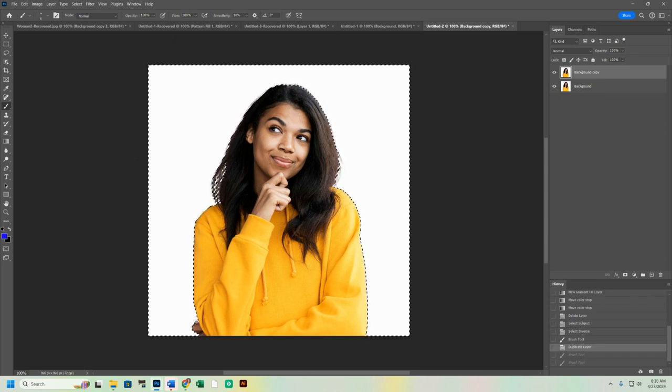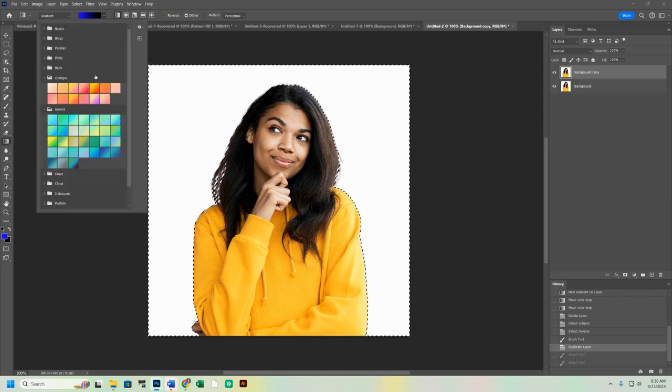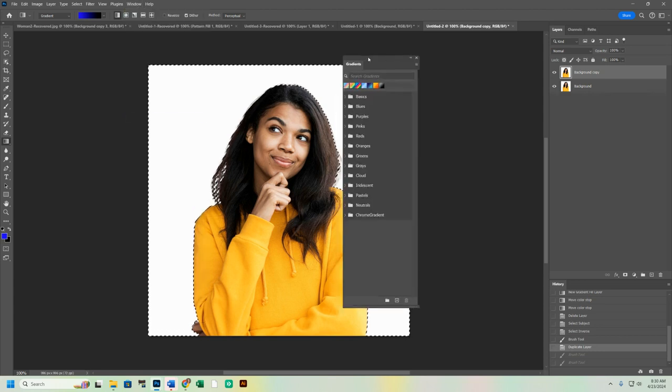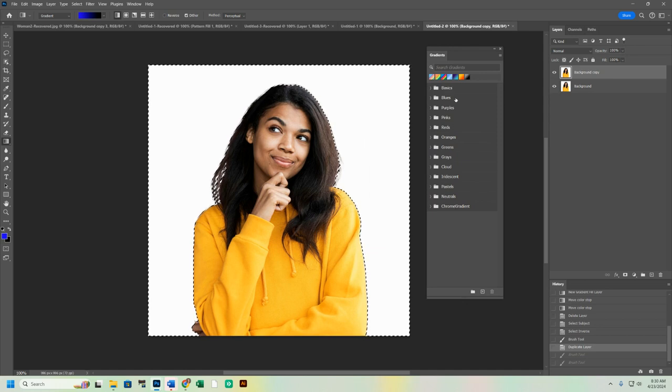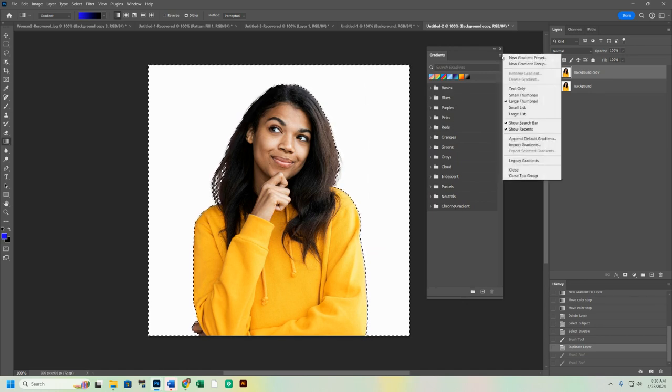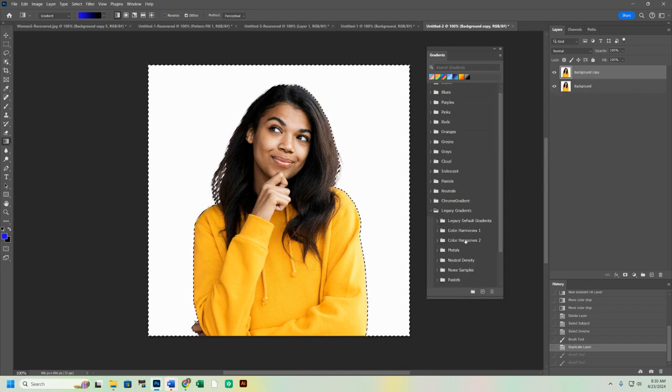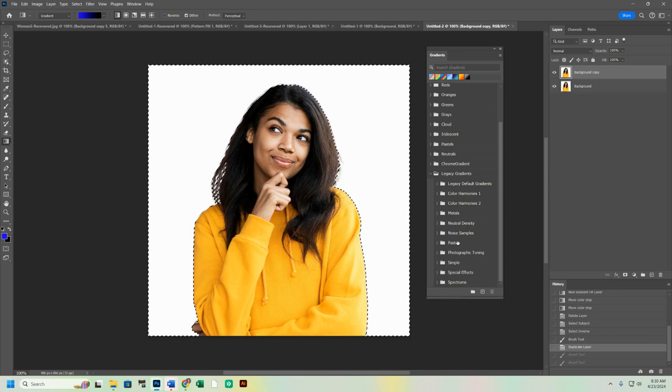I'm going to do this a different way. I'm going to grab the gradient tool, and there are plenty of gradients in here that I could choose from, but I don't want those. I want to do something else, so I'm going to go to Window and Gradients. And in the gradient section, these are all the ones that are already loaded. I'm going to click and hold here and come down to Legacy Gradients, and now I'll have an entire set here. And I'm going to find one that I like. So you know I like rainbows. I'm going to click in here.